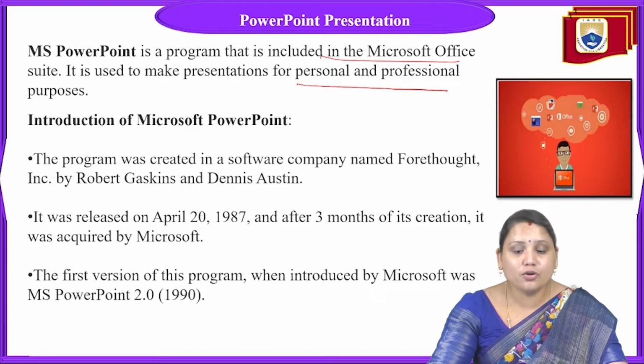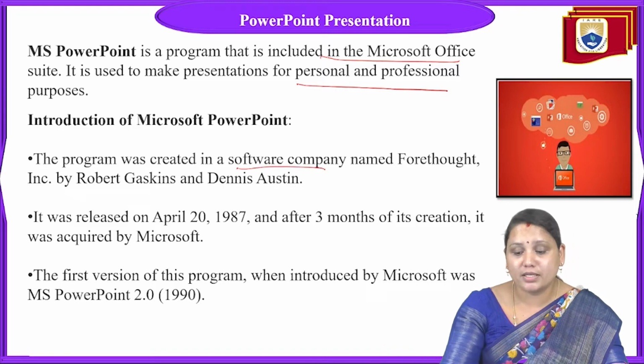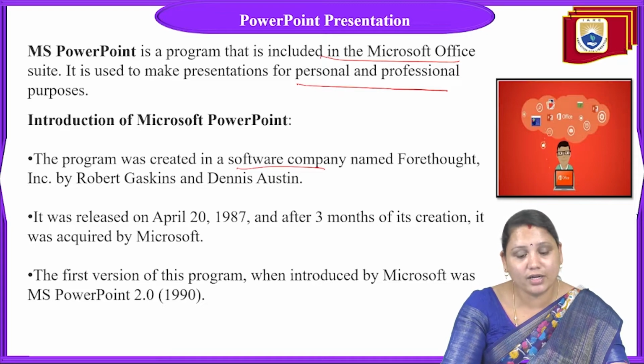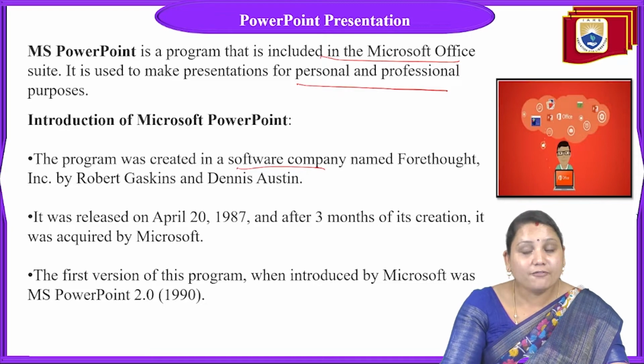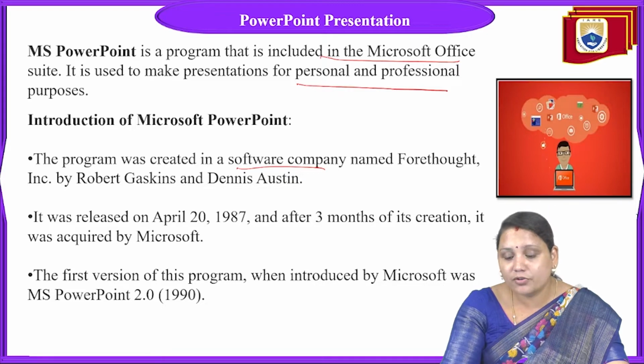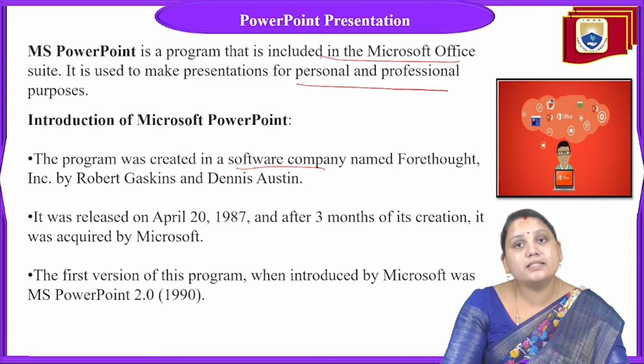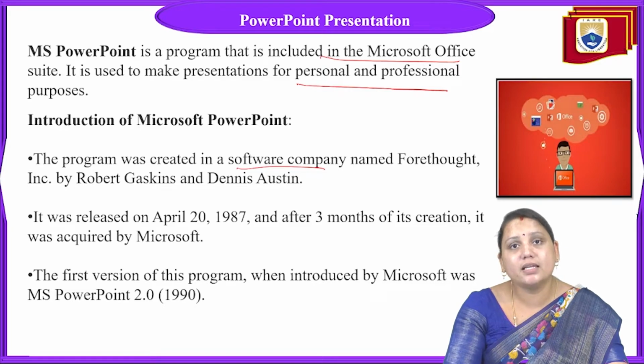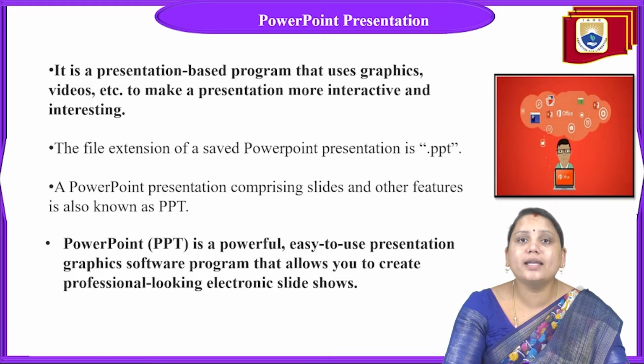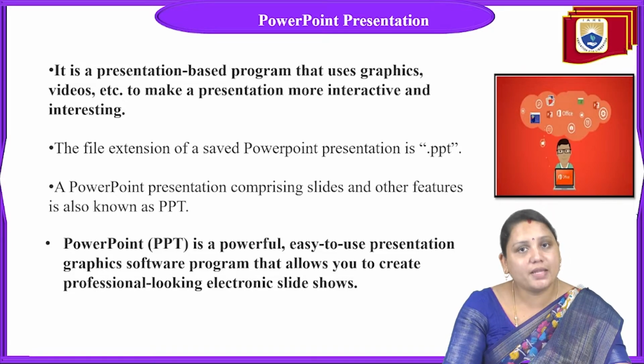Here, introduction to PowerPoint. The program was created in a software company named Forethought by Robert Gaskins and Dennis Austin. This is a brief history of it. It was released on April 20th, 1987, and after 3 months of its creation, it was acquired by Microsoft. The first version of this program introduced by Microsoft was MS PowerPoint 2.0 in 1990. Now we are able to know a brief history of its beginning.